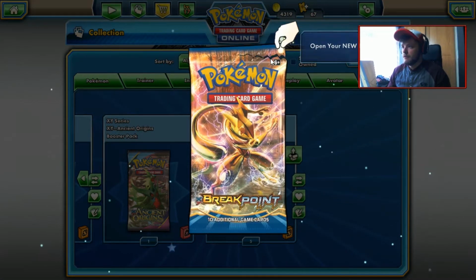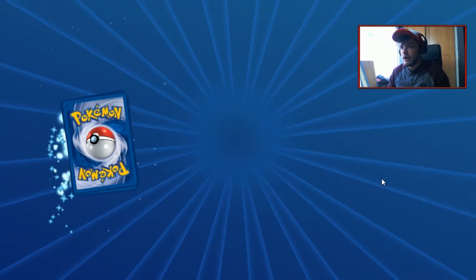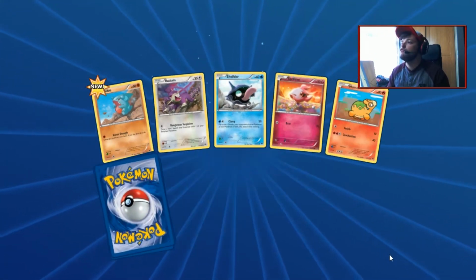Breakpoint. Breakpoint, give us some power. Give us some power. We have been non-stop. We are on a freaking roll.